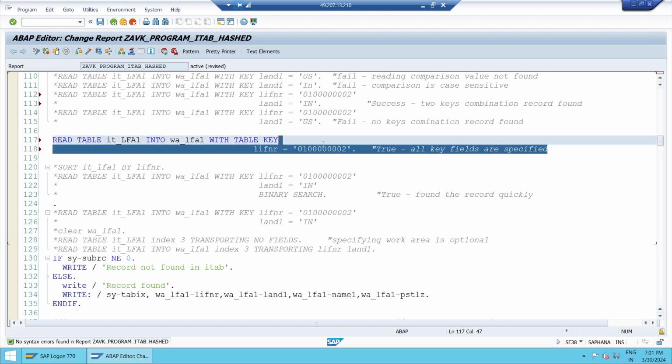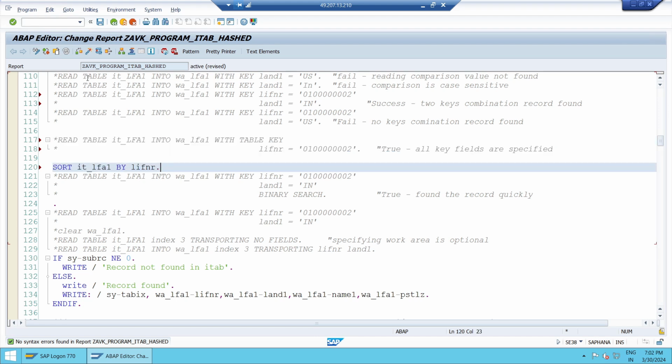That is, whatever the fields. In general, as yesterday, if you don't specify the internal table with unique or non-unique keys, by default it will be considered a standard table. In case of a standard table, the default key, that is the implicit key, is all the character type fields combined considered as the key fields. That is the only difference. Remaining, sort is supported.